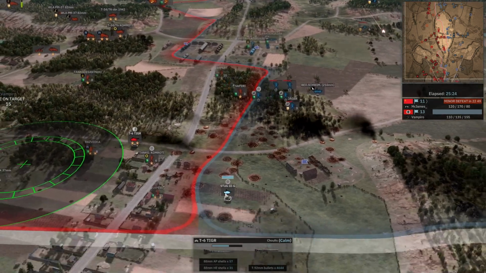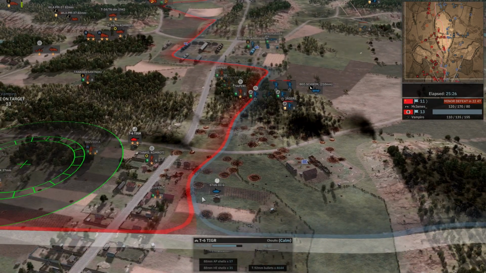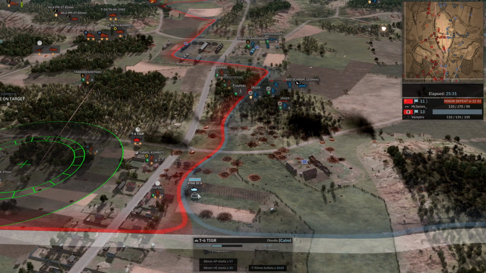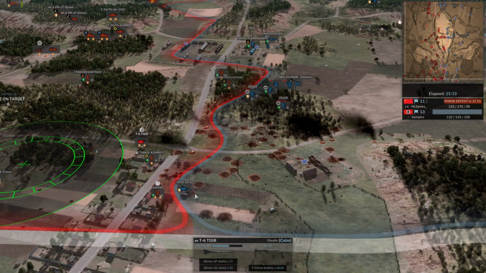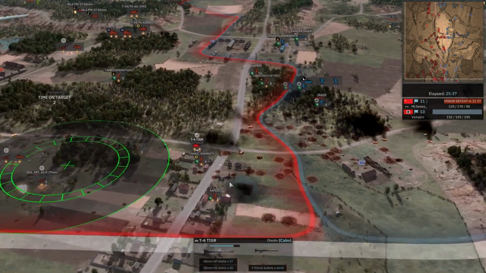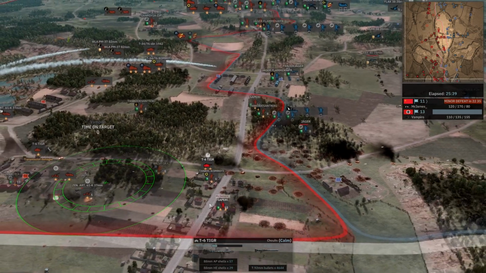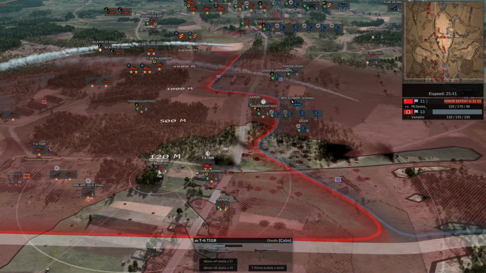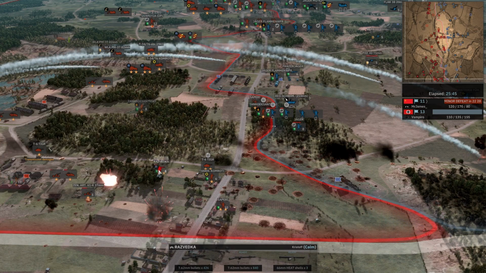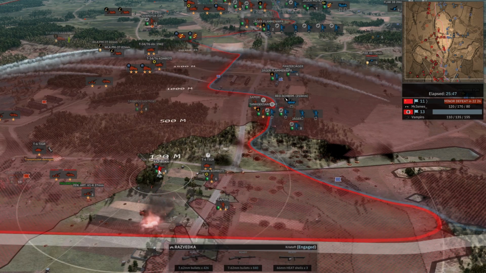I'm now trying to make use of the Stück, expecting that there's only Saperi, kind of to open the flank. I don't know what took down my Stück actually. Was it the Razvedka maybe? 250 meters, could have been the Razvedka.